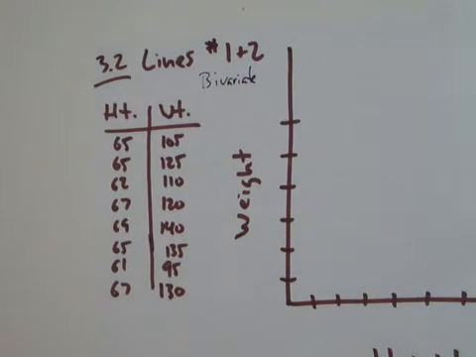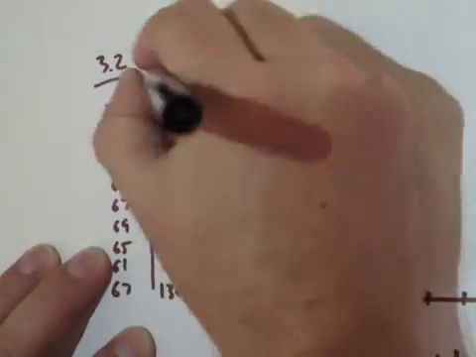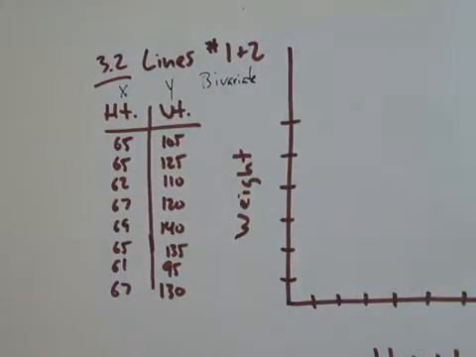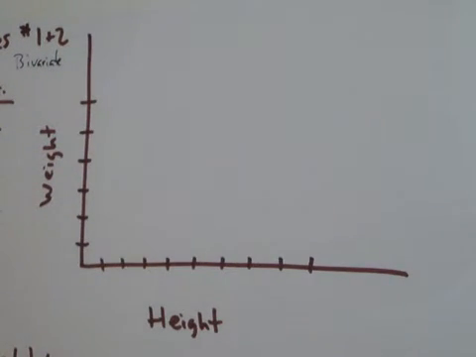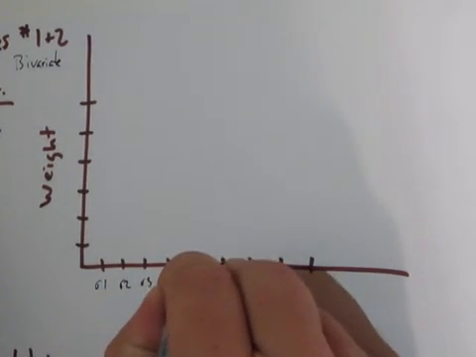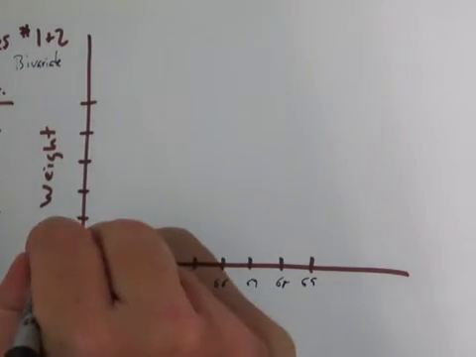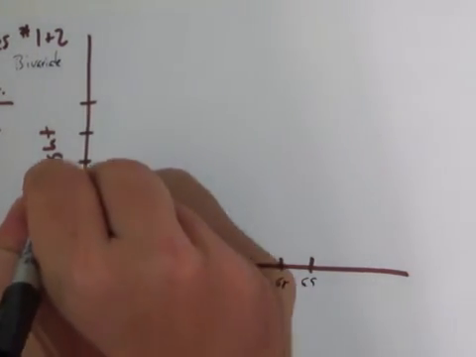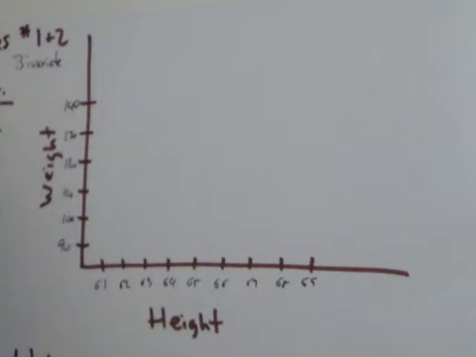So what do we do? How can we look at this? Well, the scatter plots that we saw from the last section, the way they did that was the height was the x value, and the weight was the y value. And so now each person becomes a point, and it's like an XY grid right here to graph this ourselves. So I'm going to label this one 61, 62, 63, 64, 65, 66, 67, 68, and 69. And then going up here, I'll go 90, 100, 110, 120, 130, and 140.